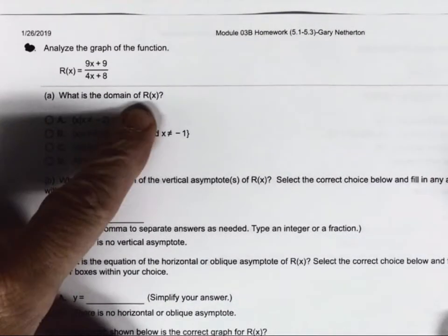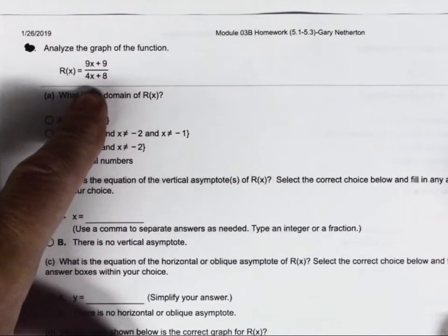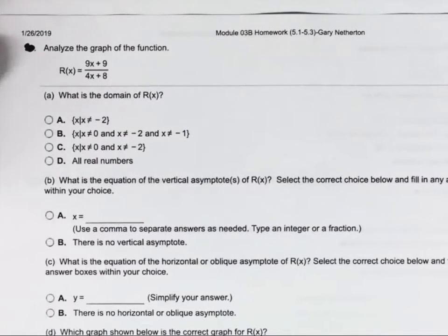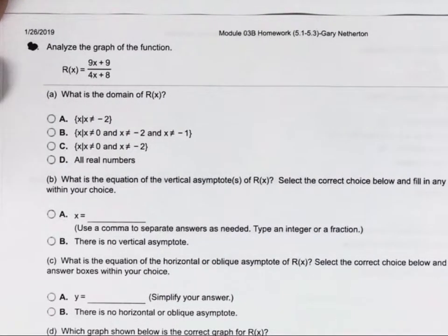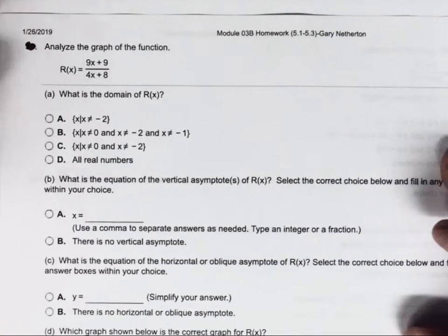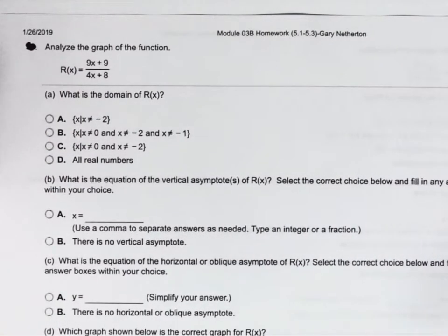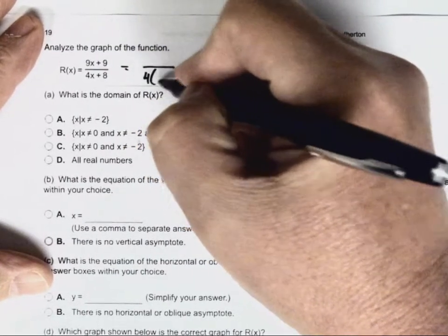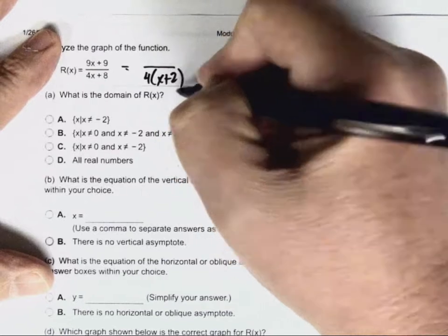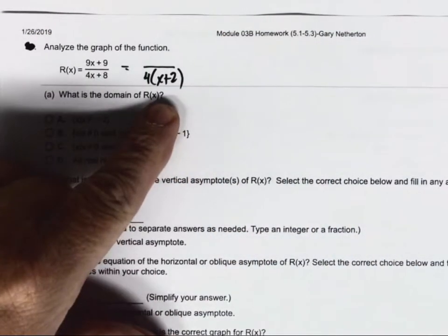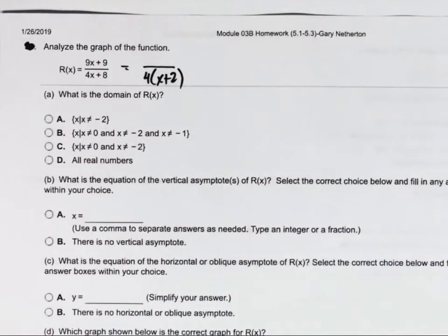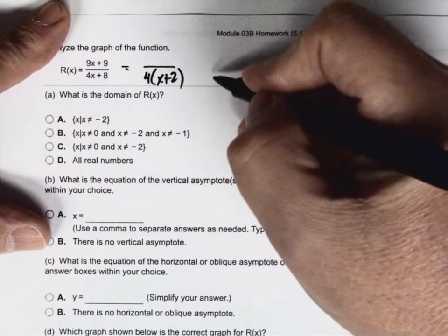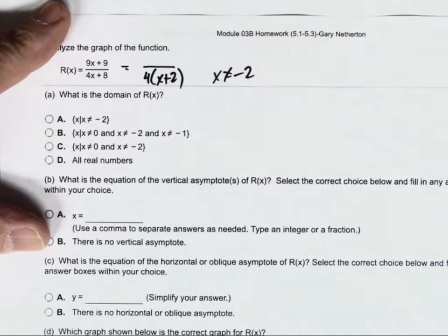What is the domain of r of x? All right, so let's review domain. Remember domain? We're going to assume it's all real, except we have to look at the denominator and say what value of x would cause the denominator to be 0. What I'm going to do is factor the denominator. I can factor out an x. Now when you look at it, what value of x would cause the denominator to be 0? Well, I know x cannot equal -2.